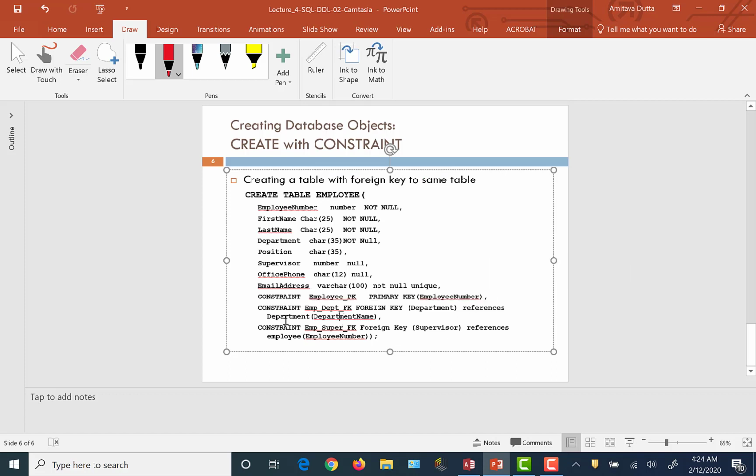Let's look at the second constraint. The second constraint says foreign key, department, references, department name. So here's department. That second constraint is saying that this attribute department connects this table employee with another table called department.